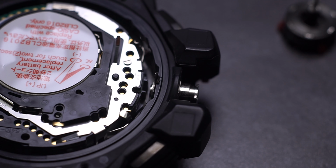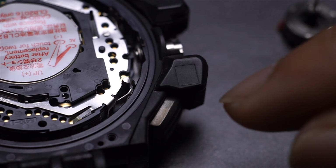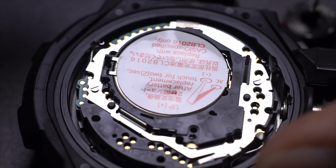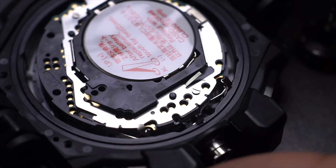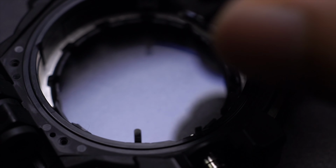But that's okay. I'm guessing the O-ring is in the cylinder, but we'll find out after I remove it, which then we could remove this and remove these buttons and this button on this side. But before we could do all that, we need to take this whole movement out, which is already possible enough. So I usually start with this lever over here. Just lift this thing up and hold it with your finger.